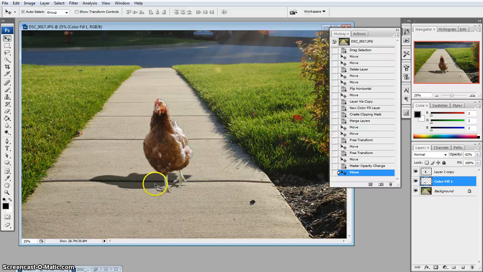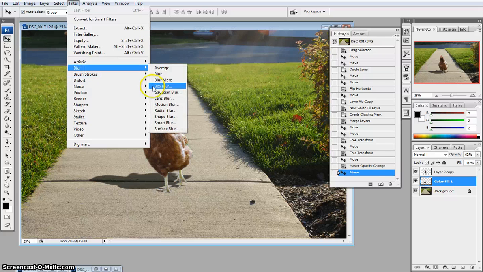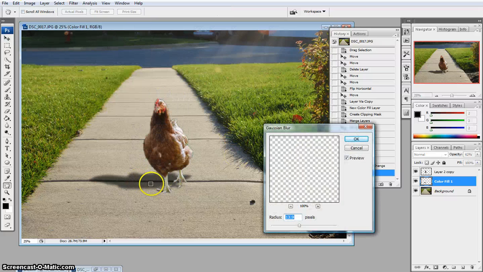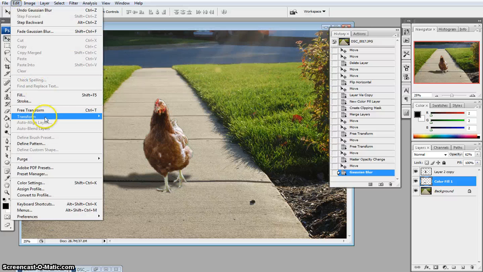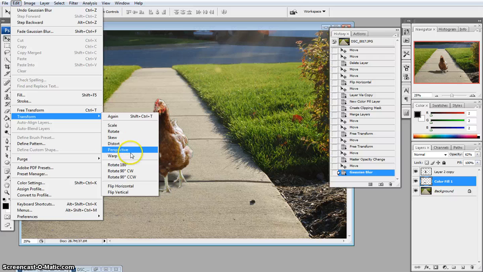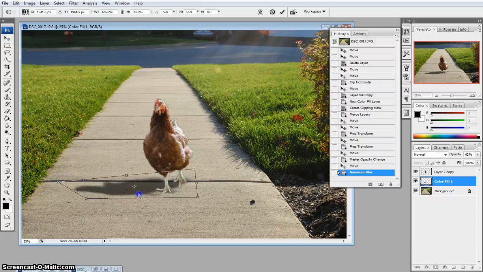The other thing I would totally recommend is going to your filter and applying a Gaussian blur just a smidge, because this is not going to be a perfect resemblance of the chicken. We need to move this shadow a little bit to the left. So keep playing around with your transformation, your distort, your warp, whatever works for you, to get it stretched the way that you want.